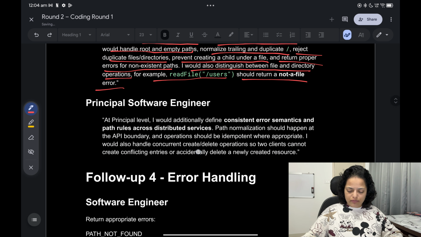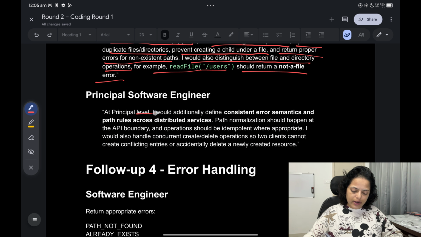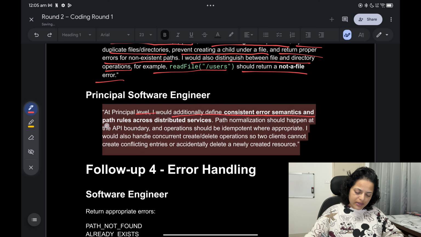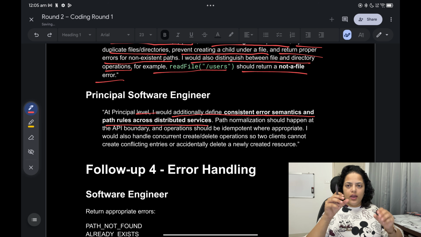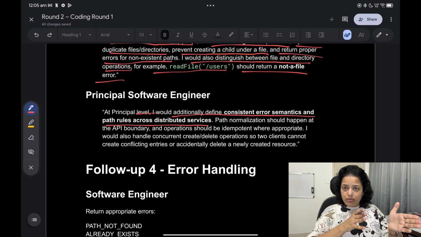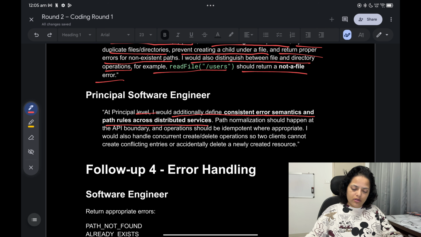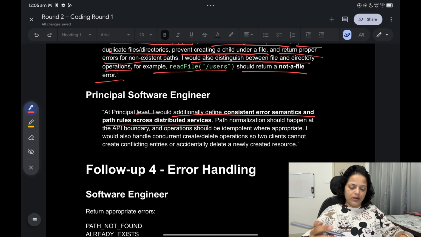Now the principal software engineer will say, at principal level I would additionally define consistent error semantics and path rules across distributed services. So the path rules between distributed services should be followed in each server with the same rules.